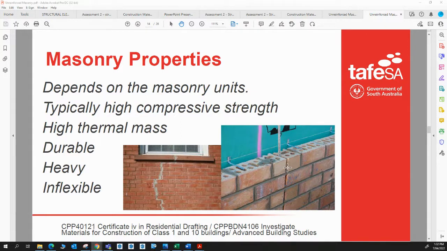These brick control joints handle both expansion and contraction of the units, and also articulation of the units, so flexing of those walls. And here in this image, we can see something that Adelaide is notorious for, which is cracking in masonry buildings. This would be a cavity masonry wall, not a brick veneer, just judging by the type of window there, but all the contributing factors are the same, in that masonry units are inflexible and there's no brick control joint adjacent this window.